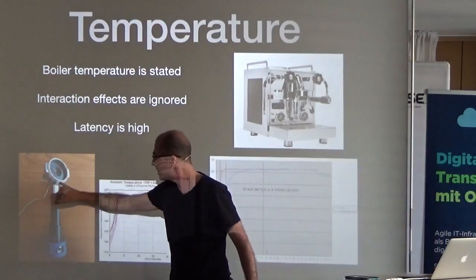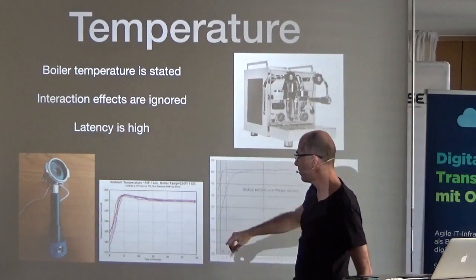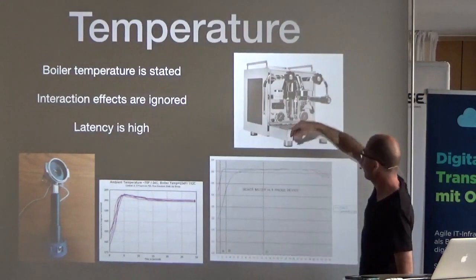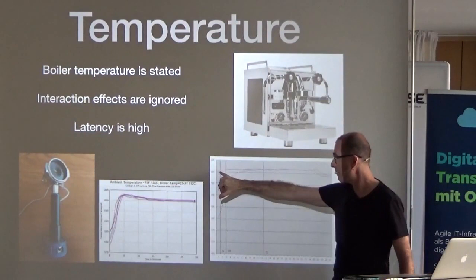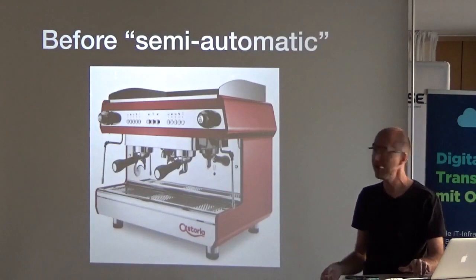The usual way to measure temperature is to make what's called a portafilter — the part that locks in — and put a temperature bead and a pressure sensor on it. When you measure it you find these temperatures have huge variation because hot water goes in and gets affected by the metal. Even the test device, being all stainless steel, lies quite a bit. If you use a fast probe you get very different results, even from the test instruments themselves.